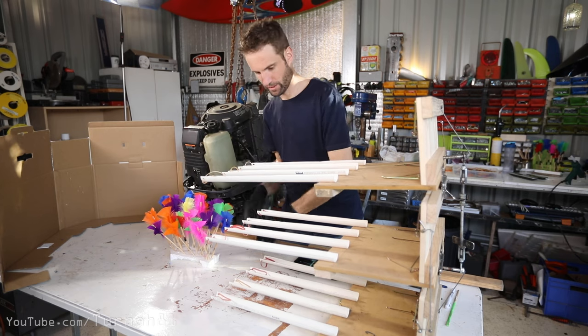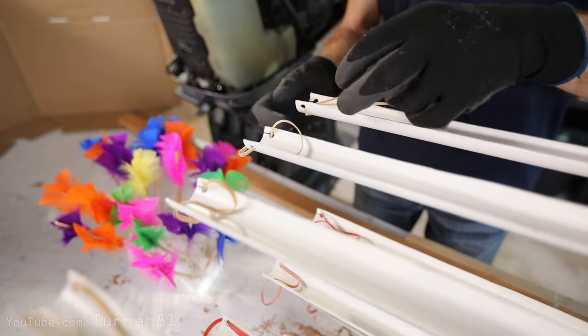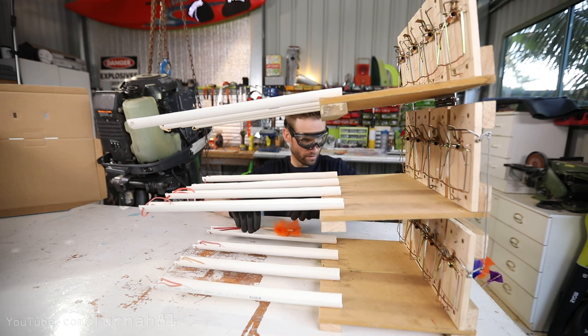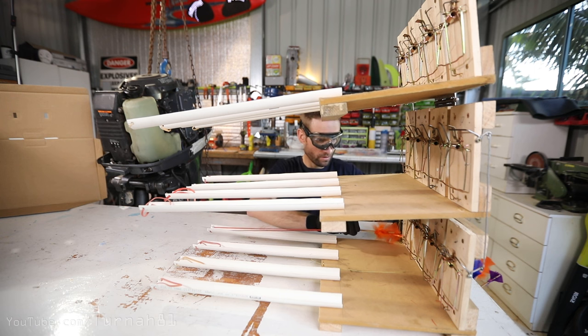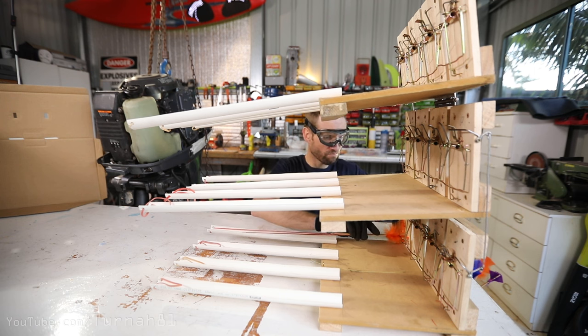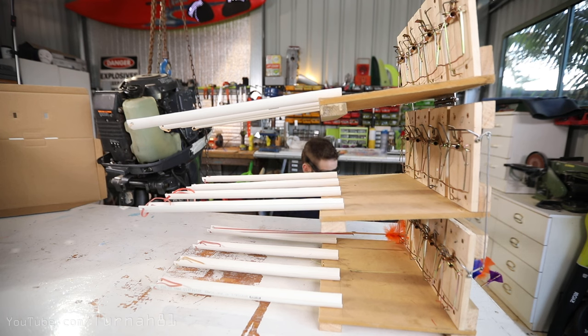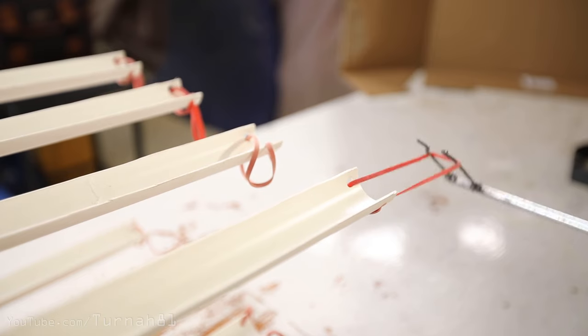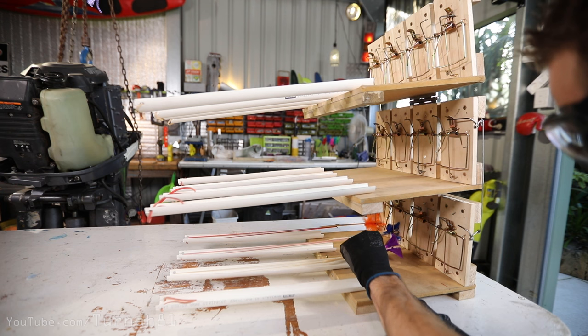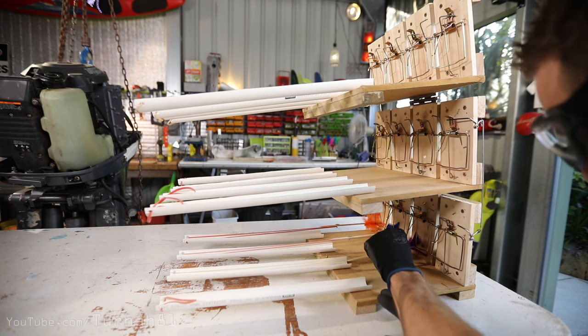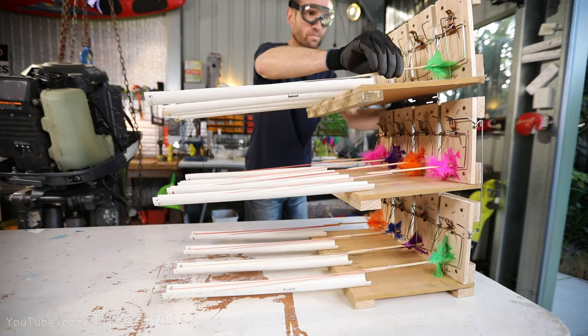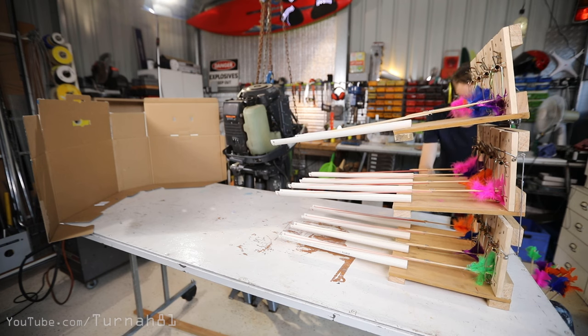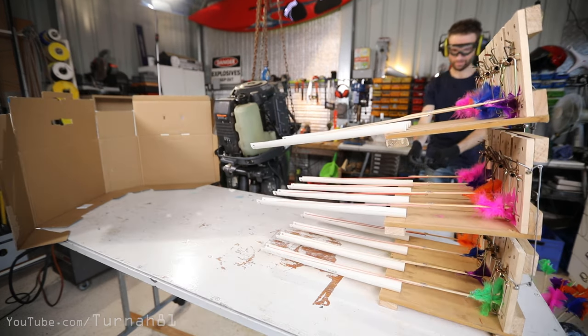In getting ready for the first test fire I've started to load the first couple of rubber bands and I had the realization that each time I do this the previously installed arrows are going to have a pretty good chance of going off by mistake and shooting me in the hand. Which would probably be pretty funny for you guys but a bad thing for me. But hey hit the like button I'll do it. So to keep my hands at a bit of a distance I've got an old paint roller and knocked up a bit of a rubber band pulling thing. And then it's back to the slow and scary process of putting in arrow by arrow while trying not to touch one of the 12 traps because one slip up will set off the entire chain reaction.